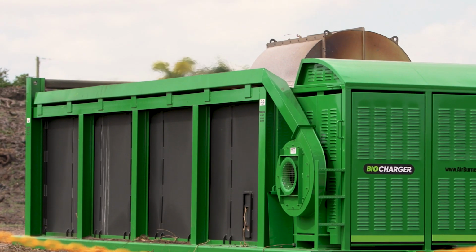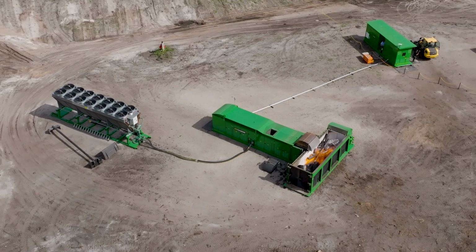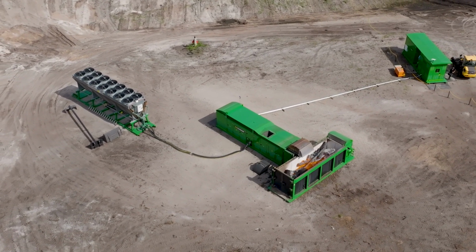In the forest sector, we still see the air curtain burners, the biocharger, the char boss as relatively new technologies in the sector. What I would like to see is these types of technologies becoming more and more common in terms of the portfolio of equipment that we use in the forest sector. So it may not be appropriate for every single site or every single job, but it's something that we see as widely deployed in areas where it's appropriate and where we see a lot of benefit.